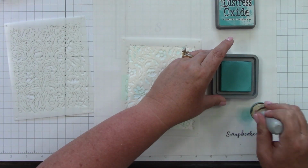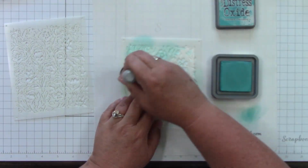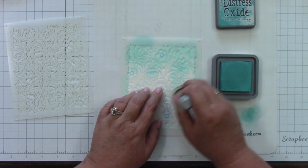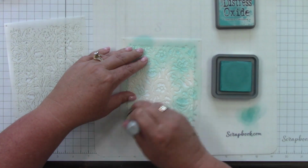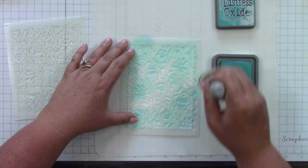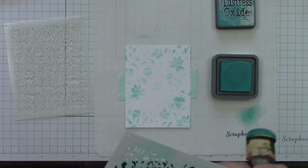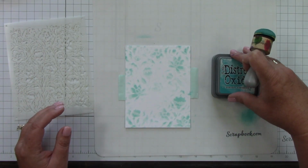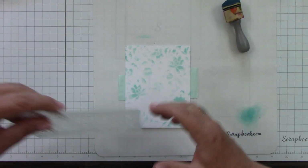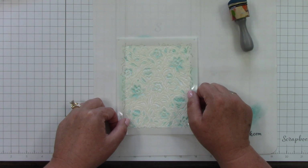So now I'm going to do the next layer. These are numbered 1 through 3, and I'm just going to try to go back over where I can see I went before. So now I'm using peacock feathers. I might go over a little bit more in some other areas where I didn't have before or not as much, but that's part of that really worn, faded look that I'm going for. So let's get that 3rd stencil on here.